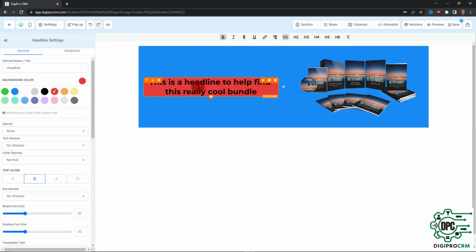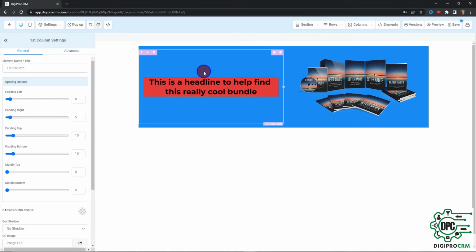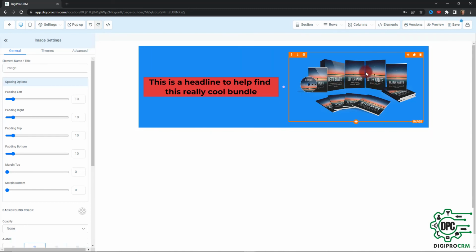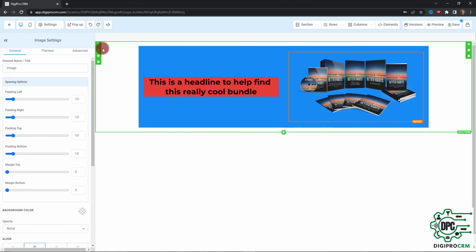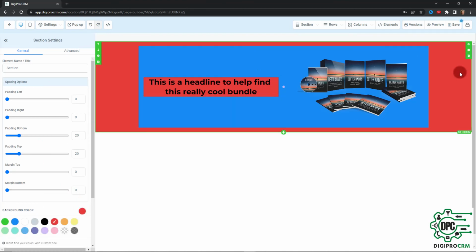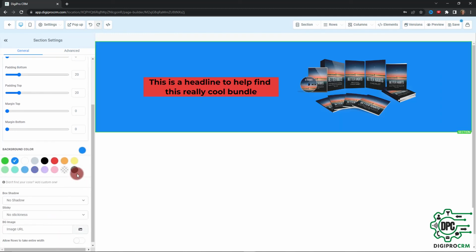See how this is words? If I did the red on the outside, the section, or the row, the column, or the whole big section here. Okay. Hopefully that makes sense. Understand that everything is in boxes. If you understand the boxes, you understand how it works. Always work within your orange box unless you need a larger area outside of that. So if I want this whole area to be blue, I'm going to have to go to the green section and then make that area whatever color I choose to make it. So you can see how those work. Maybe do it like this. Have fun with it. And we'll cover how to do these.